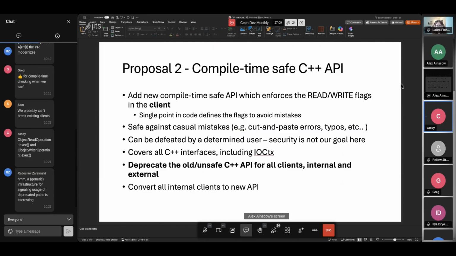Yeah, and I mean, part of the reason that Librados uses strings for the exec functions is so that it's open to extension and doesn't depend on server code. Whereas compile time safety essentially requires that coupling? Yes. So that is an aspect I'm going to talk about later on, of how extensible this interface really needs to be. Okay, thanks.